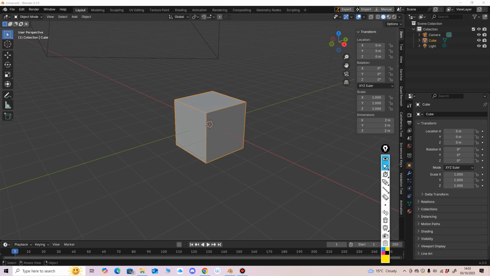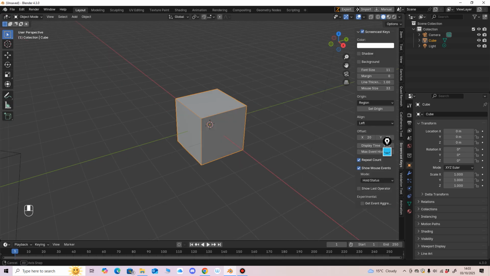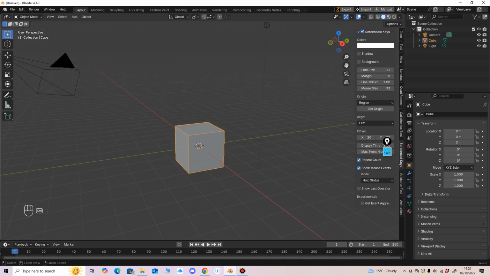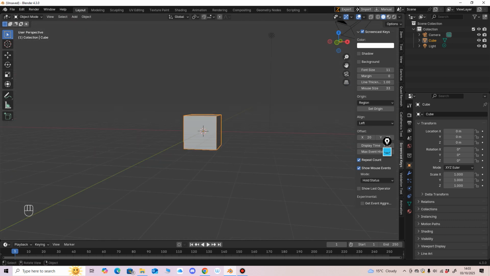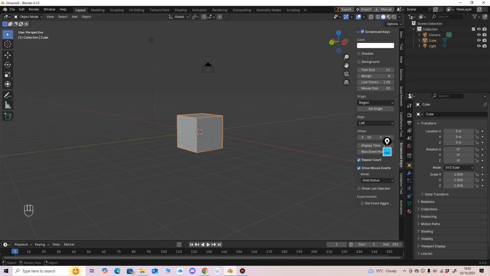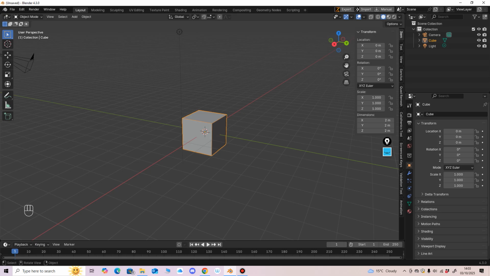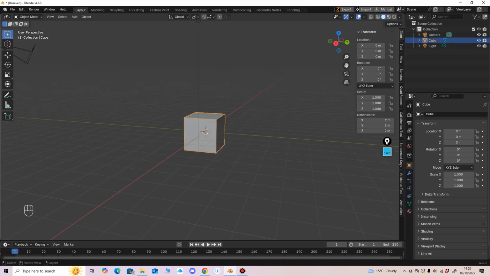So let's just make sure I've got everything set up. There's my epic pin. Screencast. Let's put that on so you can see what I'm doing down there. And what we'll do, we'll go through some of the lighting fundamentals and rendering fundamentals in this one. So here's our cube. Yeah, we've got our wireframe.